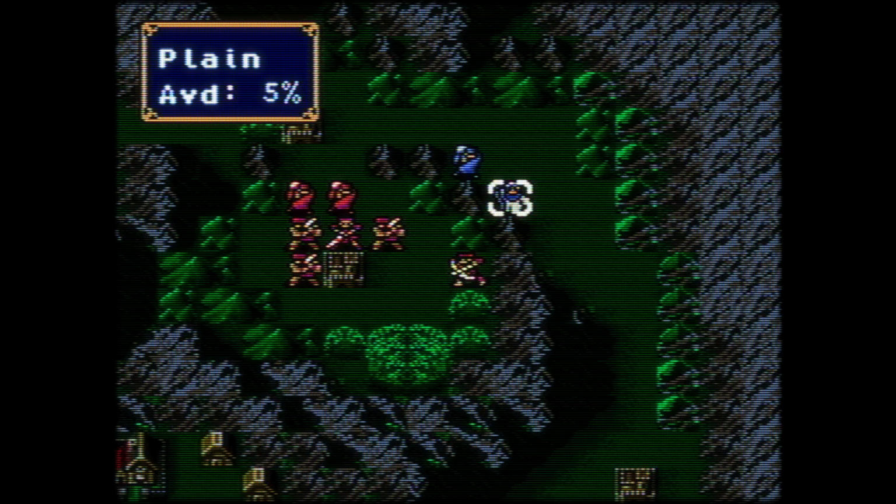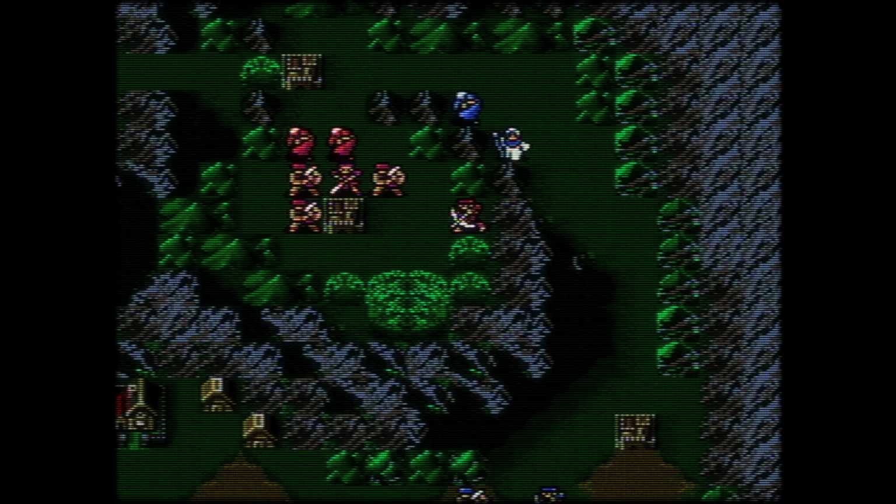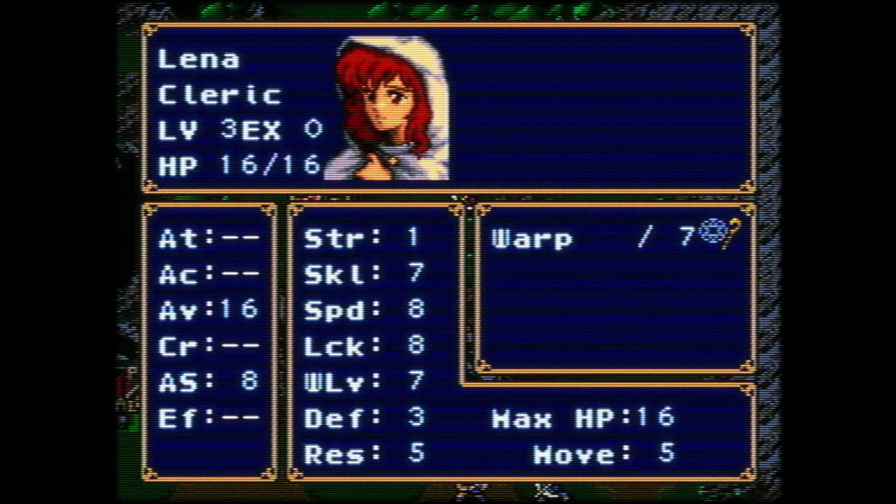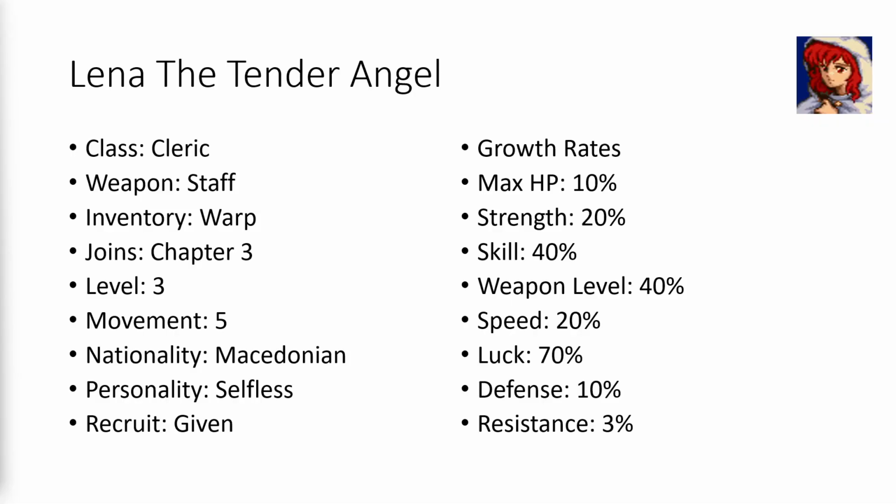Anyways, next up on this list is Lenna, the tender angel. Lenna the Tender Angel, having no strength, but pretty darn good growths. She is our first cleric. Clerics are one of the only starting classes, other than promotions, that can use staves. Staves are basically our main way of having healing. Lenna is our white mage. Being one of the most important classes in the game, she will help us throughout the entire thing.